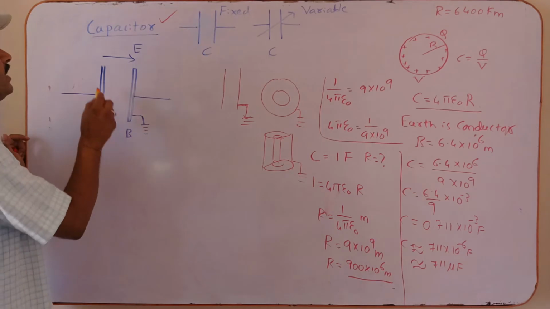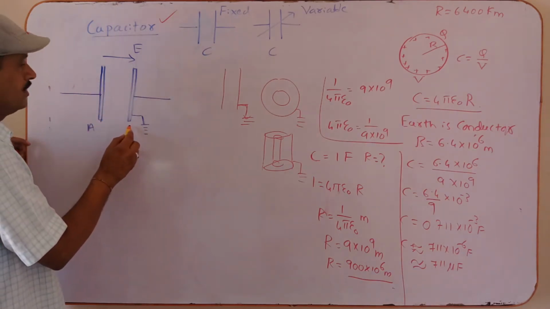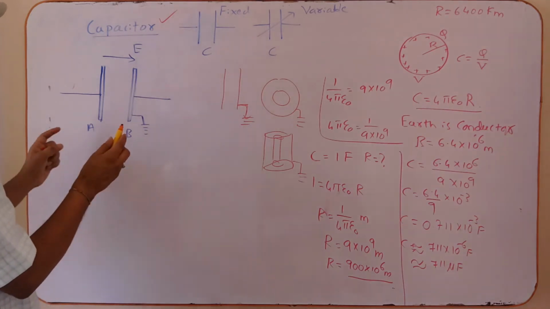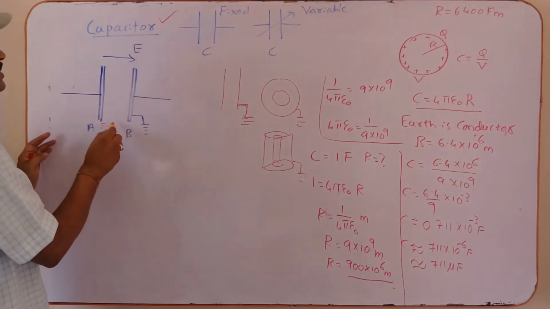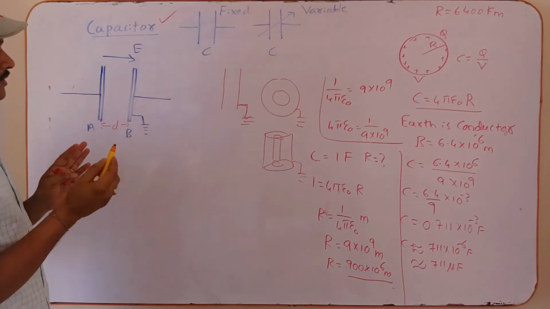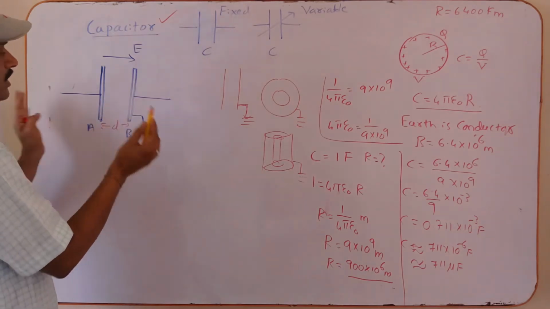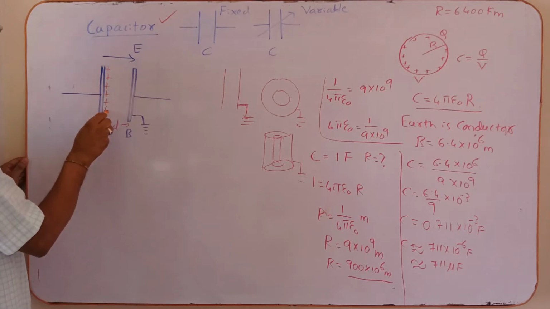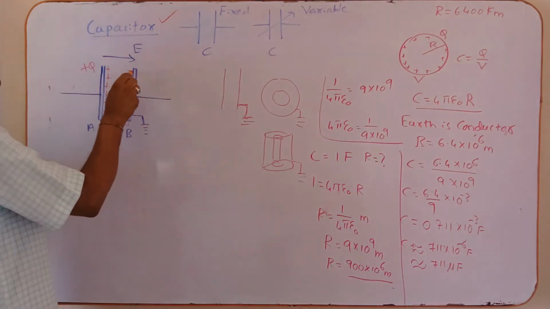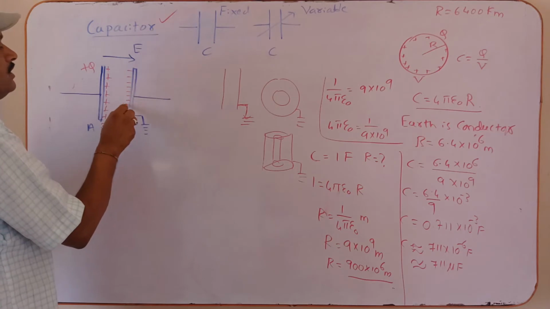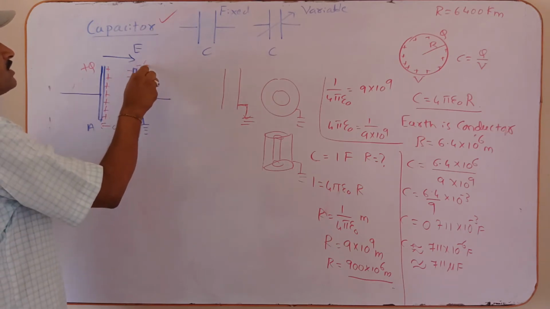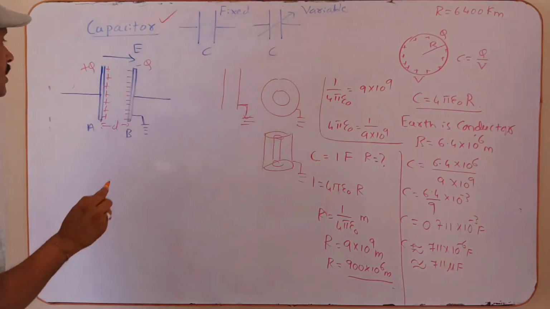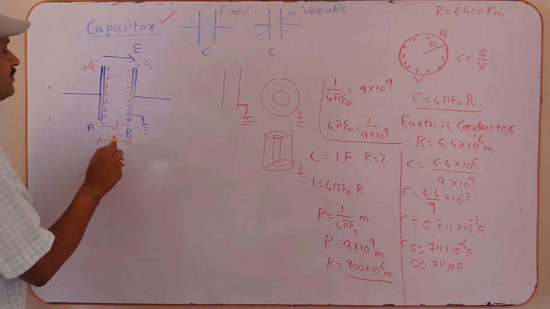Now there are two identical conductors A and B and insulated here. Now it is separated by very small distance D. In any capacitor, one of the conductors is charged with the charge plus Q and another conductor is charged with the charge minus Q. ಇದು ಎಷ್ಟು ಚಾರ್ಜ್ ಇರುತ್ತದೆ, ಇದು ಅಷ್ಟೇ ಚಾರ್ಜ್ ಇರುತ್ತದೆ ಕೆಪಾಸಿಟರ್. ಇವು ಎರಡರ ಮಧ್ಯೆ ಇರತಕ್ಕಂಥ ಪೊಟೆನ್ಷಿಯಲ್ ಡಿಫರೆನ್ಸ್ V.